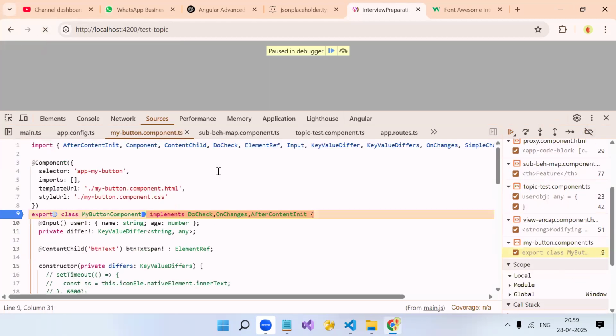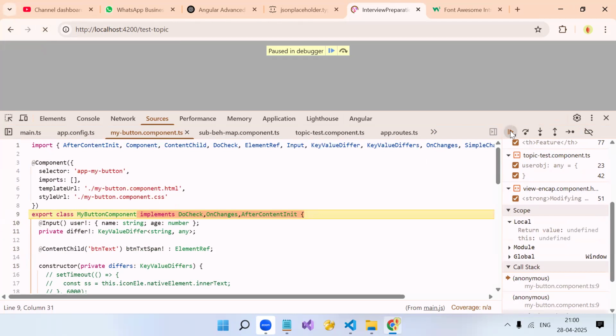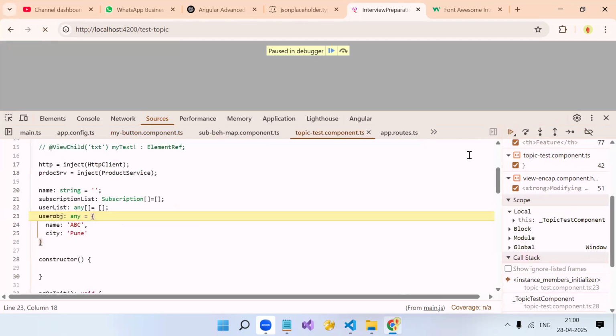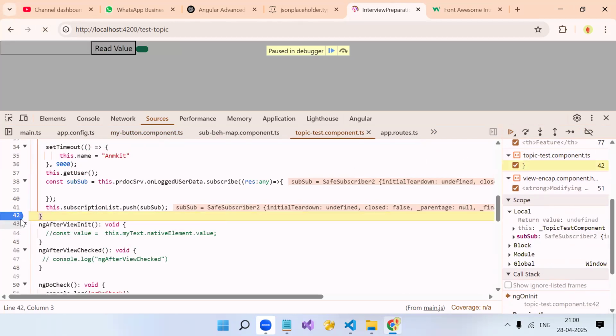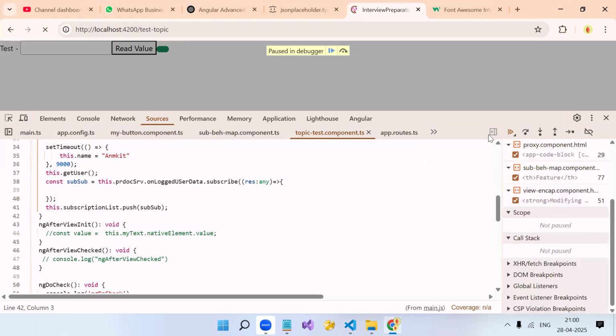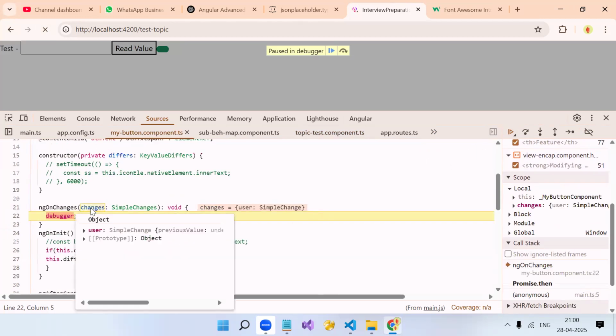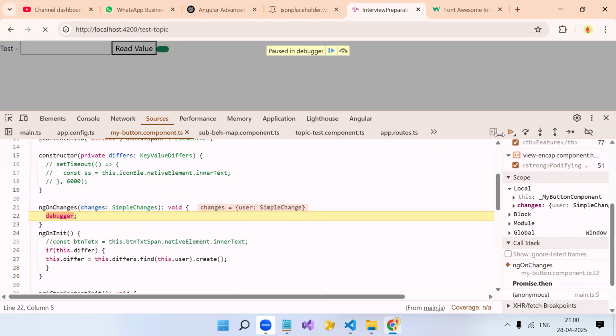Let's reload. So first time we got ngOnChanges. Current changes are name and the city Pune. Name is ABC and previous value is undefined. First time it is executing.